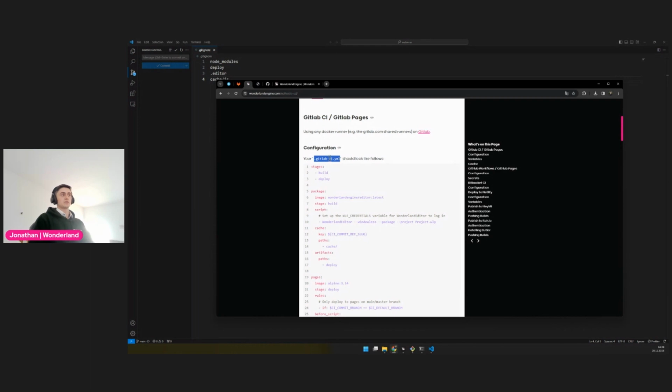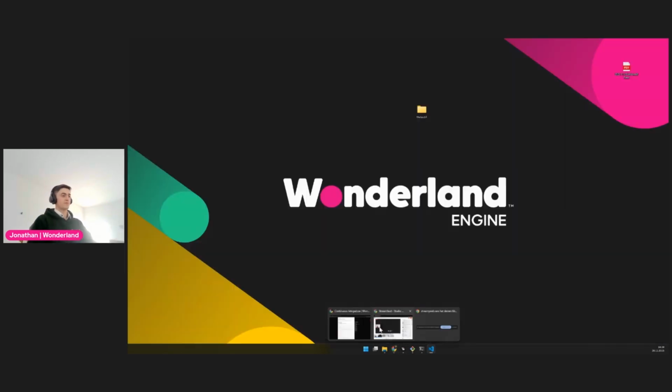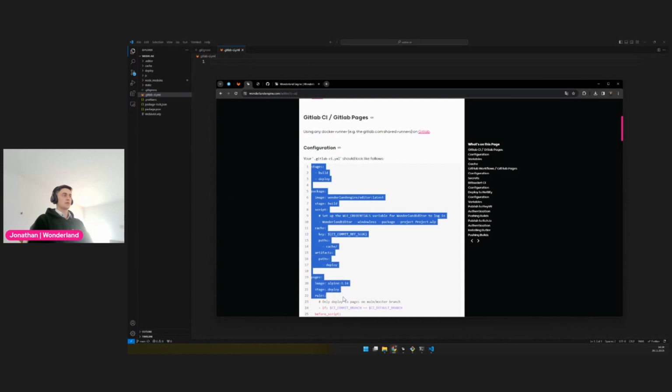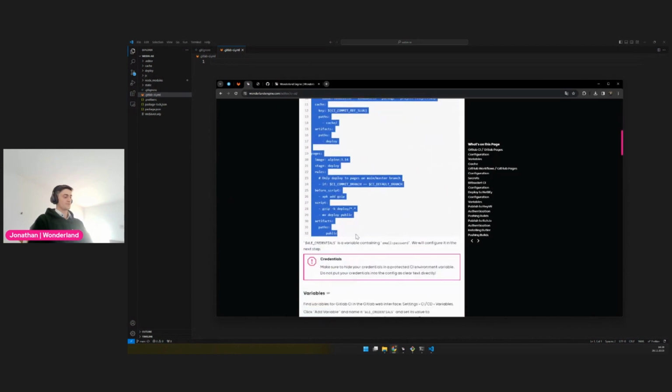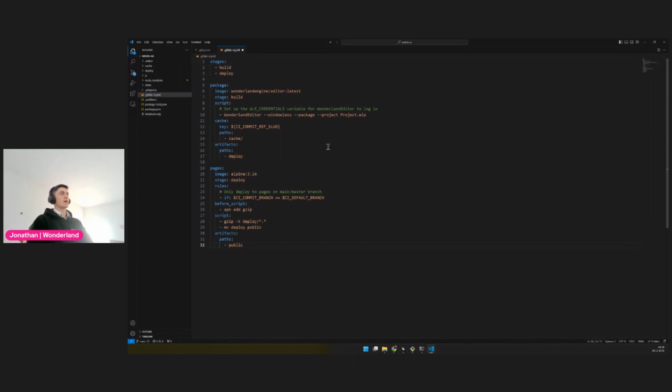And it asks you to create this file. So let's go ahead and do that as well. I'm going to switch back to the Explorer view, then Add File, New File here, paste the name .gitlab-ci.yml, and then I have an empty GitLab configuration file. And Visual Studio Code actually recognizes this as a GitLab file. So let's go ahead and just copy the configuration here and then paste it into the configuration file.